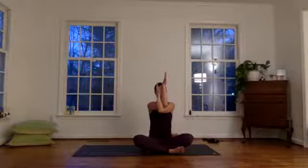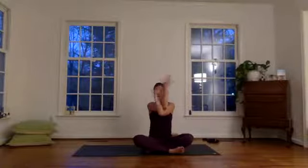If you'd like to take this a little deeper and would like to move into more of a twisting with the arms, go right ahead. This is called eagle. So if you're choosing to move into eagle, feel the elbows lifted and the forearms pressing forward. Softening the shoulders down the back. Whichever version you're taking, go ahead and untangle the arms, reach all the way back.